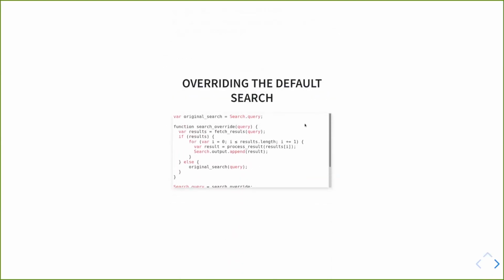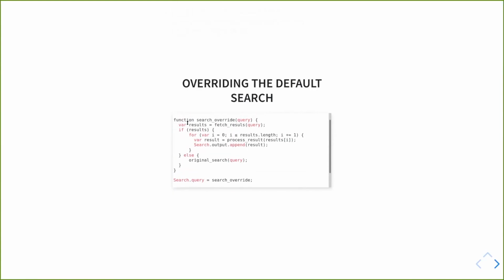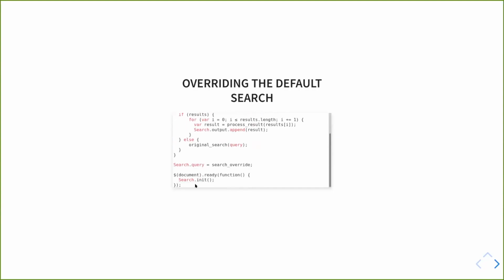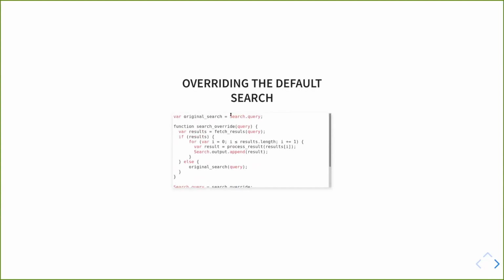Here is in code how this looks. This is more or less a general example of how we do that. We keep a reference to the original search. We call our API, and if we don't have results, we call the original search. Or in case the API fails, we still call the original search, so you get results. And we inject the results there. This is how we do it for Sphinx, but for MkDocs it is something similar to this.